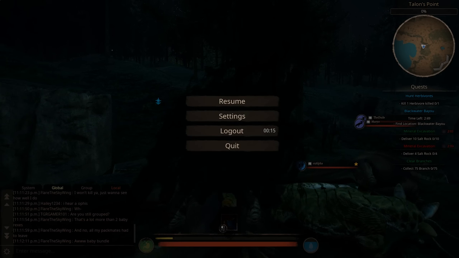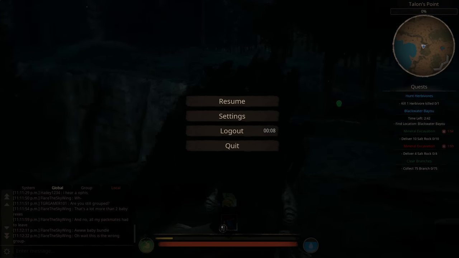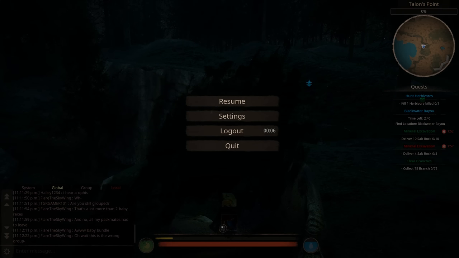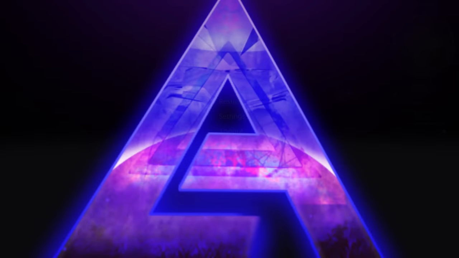They said, "Oh, baby bundle." I think they're friendly. Oh boy, it's gonna see us safe logging. Oh wait, this is the wrong group. Oh, it's leaving. Okay. Oh, we're okay. I'm out. You cowards! Hi.